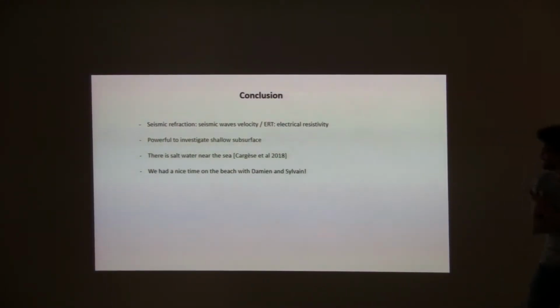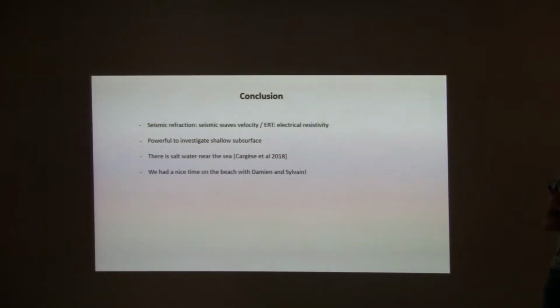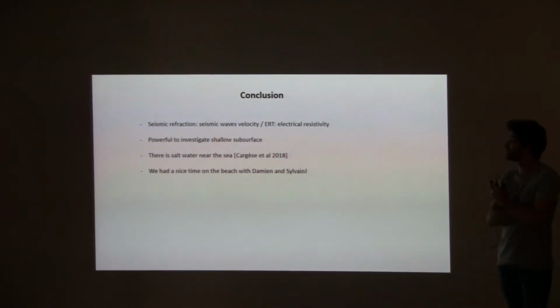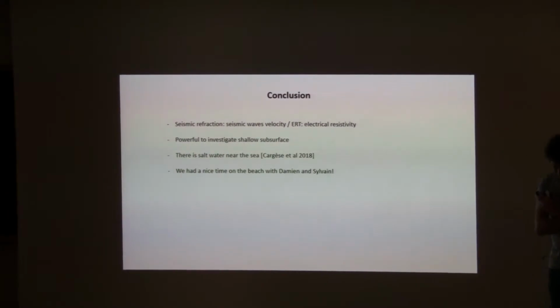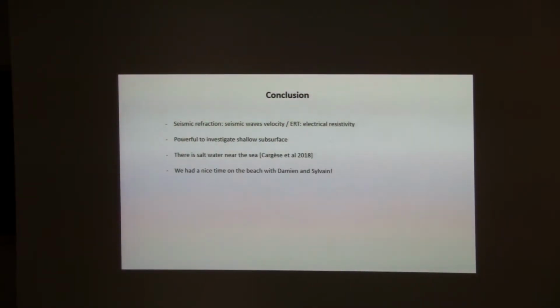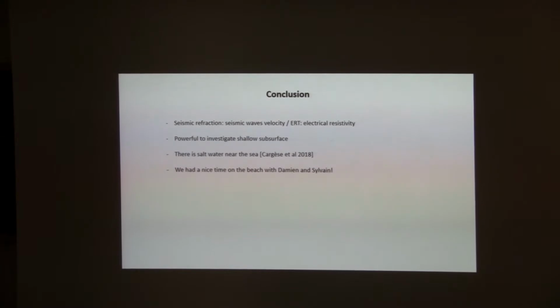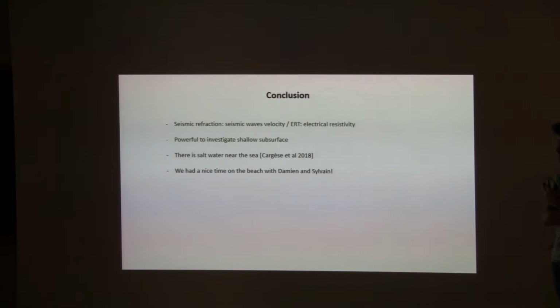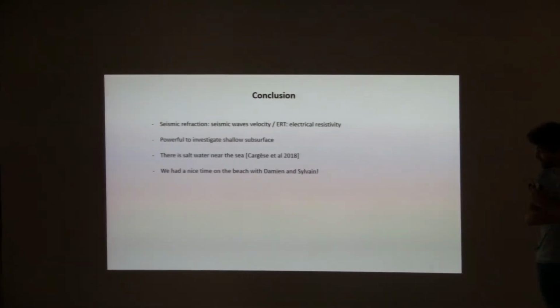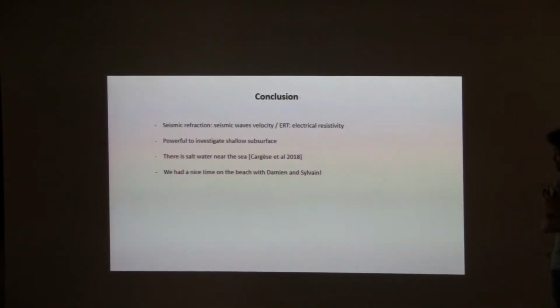That's nice. So we did two kinds of measurements, seismic refraction and ERT. We were measuring two different geophysical properties of the subsurface, and both of these methods are very powerful to investigate the shallow subsurface. And so we made a very huge discovery. Apparently, there is salt water next to the sea.